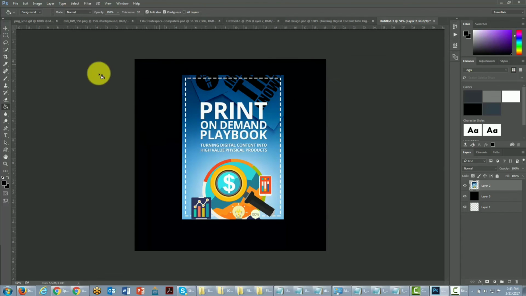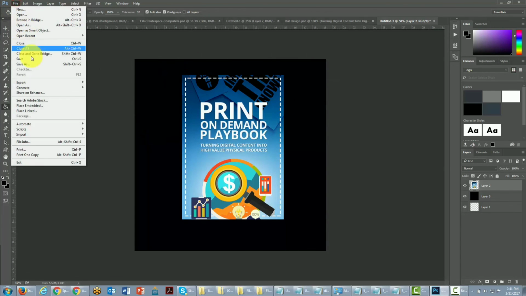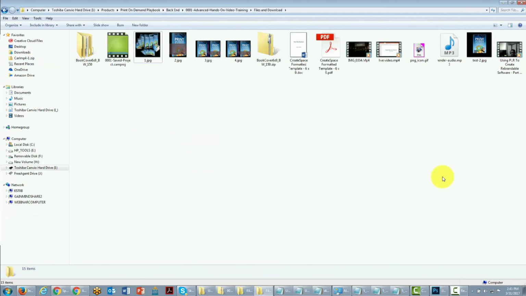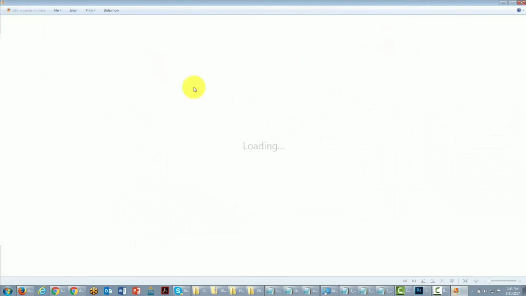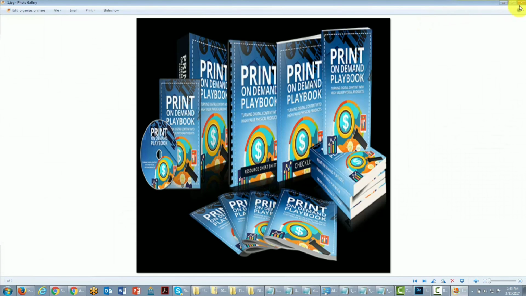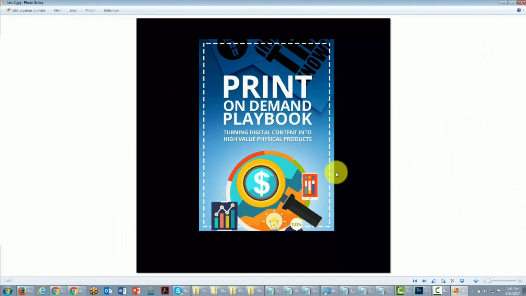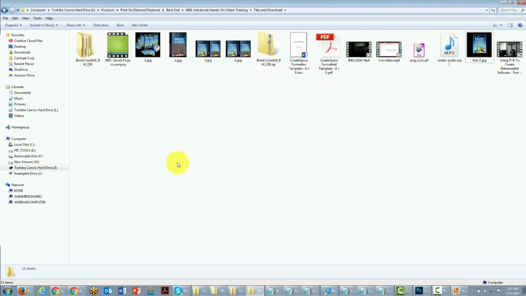And so what we're going to do then is save this as the format that we actually have. And what you can see here is that when we compare the images, instead of having one that's going to be stretched, we have one that fits the dimensions in the way that we want it to be. So we want to take the dimensions that CreateSpace gives us, we want to design a template, and then we want to draw the images in. And we want to draw those images in at the size that we want them to be so that they will not look stretched.